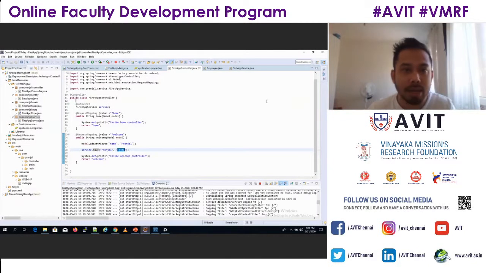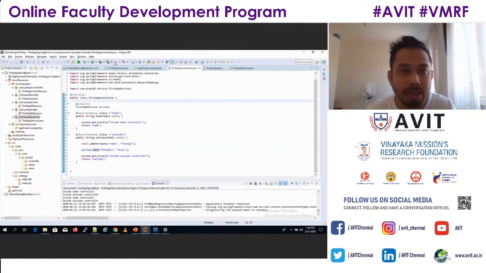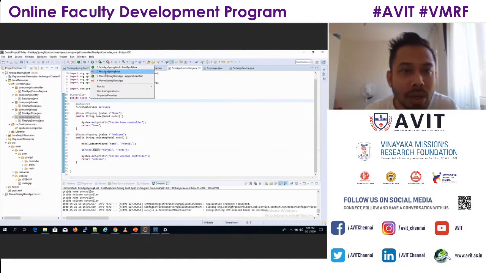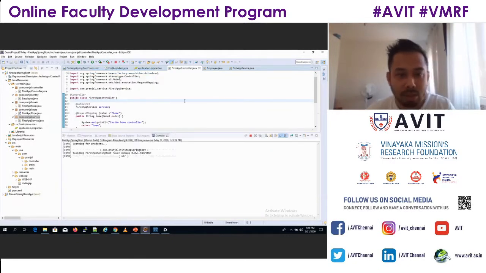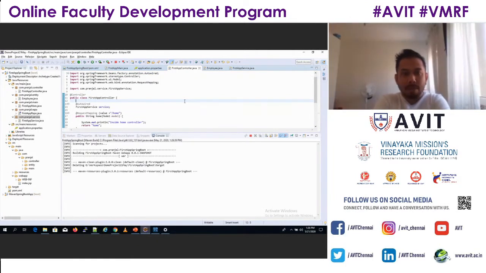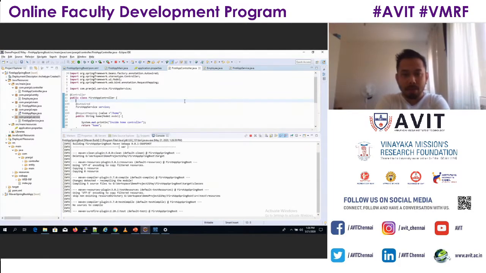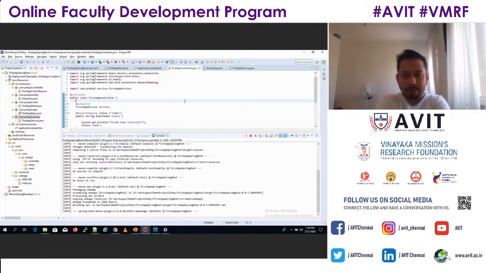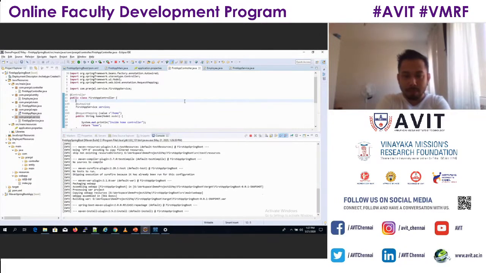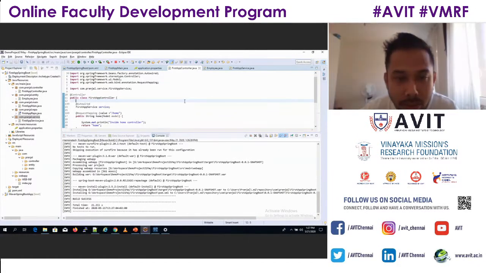Now let's start the application and let's see if it really works. We did a lot of coding, so let's build the application first. Let's wait for it to build. Okay, so the build was successful.